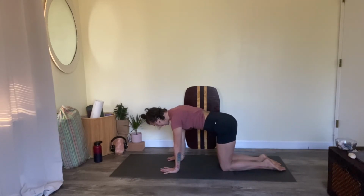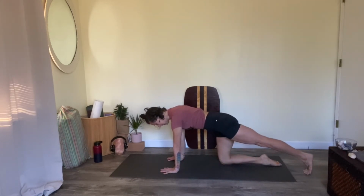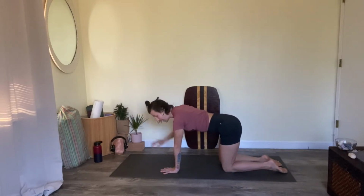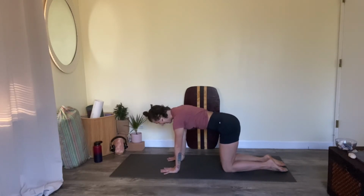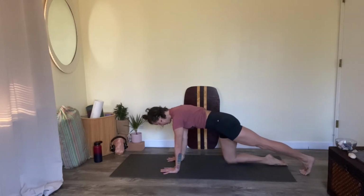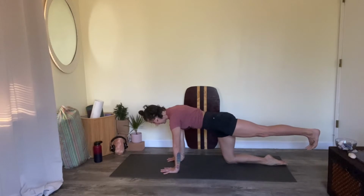Let's move other side. So left foot is going to extend. And I already noticed as soon as I shifted that foot, my hips went over to the right side of me. My right leg is my weaker leg. So I'm going to pay attention again. Stay lifted and engaged out of my hip and low belly. And then send that foot back so I'm more towards my center midline here. Left leg starts to lift. Pull that weight towards center.